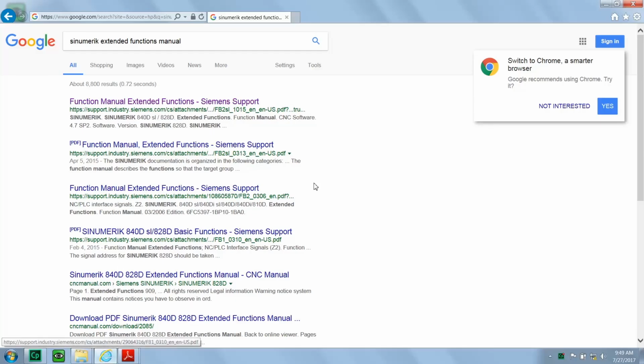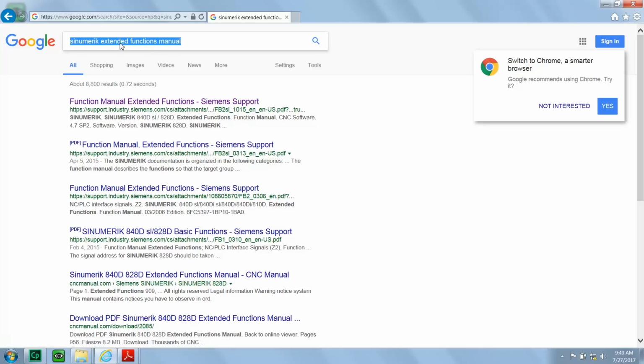So fire up whatever web browser you happen to have installed. Go to whatever your search engine of choice is and search for Sinumerik Extended Functions Manual. This is also available on Doc on CD. I'm not allowed to install Doc on CD on this computer, so we're going to the web. The manuals are available for free, and we're looking for the specific Extended Functions Manual. The Functions Manual are a series of 3 manuals: Basic Functions, Special Functions, Extended Functions, and they're groupings of smaller manuals on different topics.